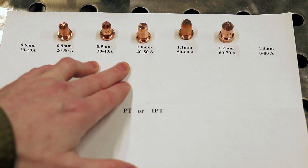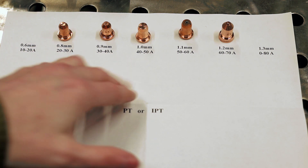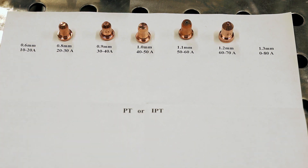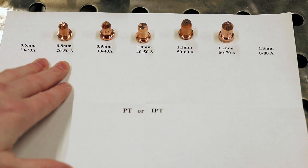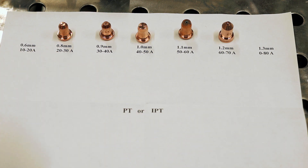So that's how it works: if you're going to change your amperage, you need to pick the nozzle that fits it best. That's going to give you the best chance at good cut quality and keep consistency. You'd be able to switch to other materials and have it be very close, without having to do as much dialing in every single time. The final word is: whatever manufacturer you're buying your consumables from, pay attention to their amperage rating and follow it.